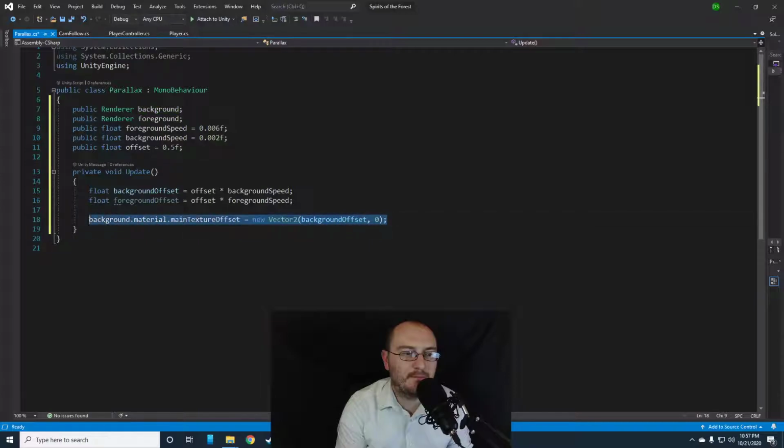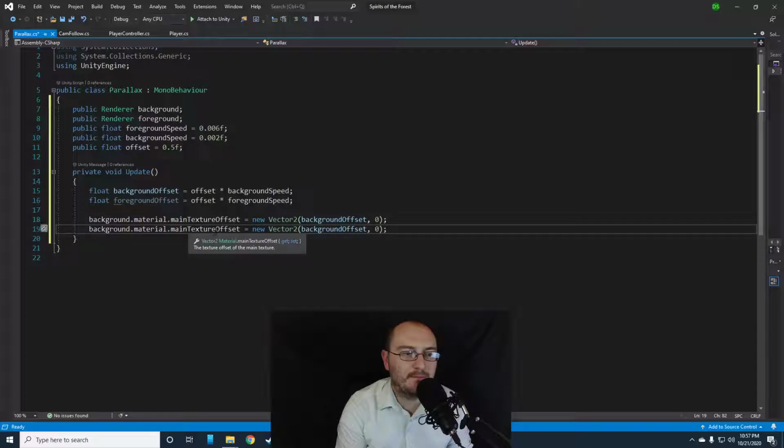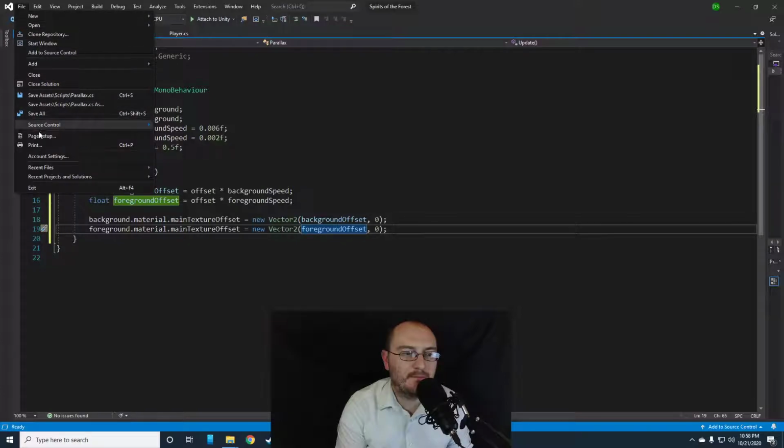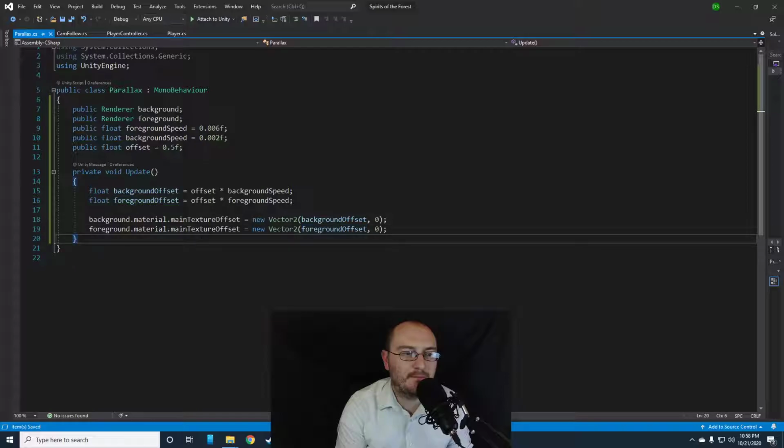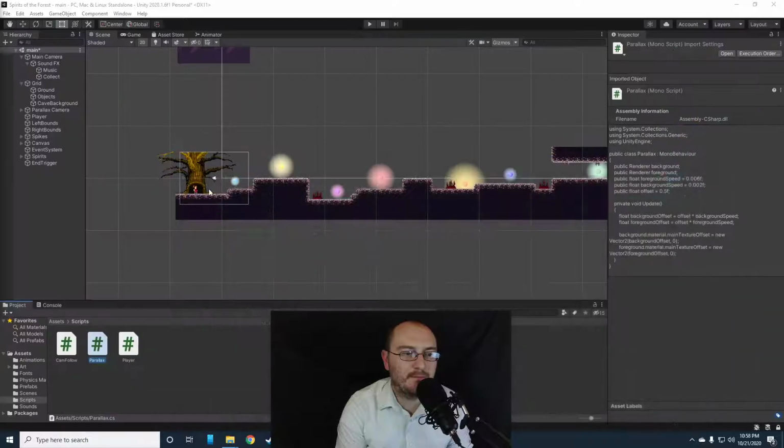Oh, and I'm just going to copy and paste. Now we can do as many of these as we want. Instead of just background and foreground, you can have 3 layers, 4 layers. It's completely up to you when it comes to parallax. I find that busy parallax systems tend to be a little bit distracting. This is going to be a very subtle parallax, but it's going to be huge in terms of how it makes the game feel. Okay, so that's all done. That's a very simple script to write.